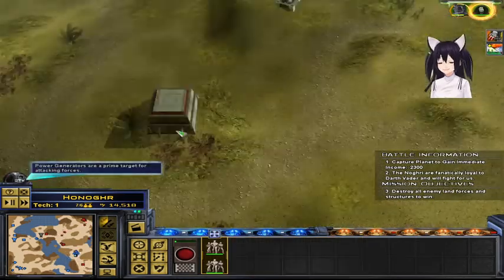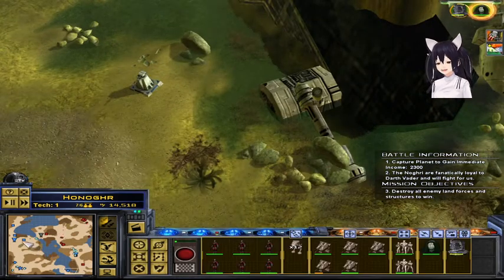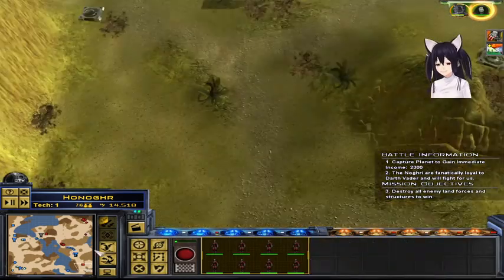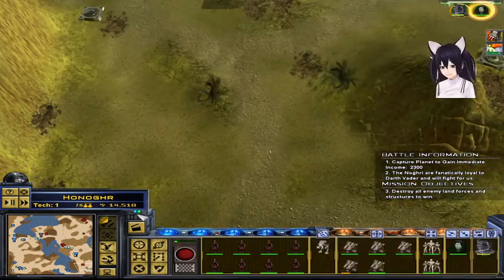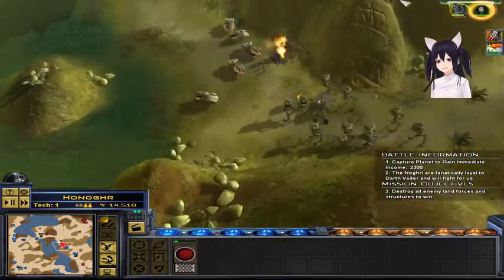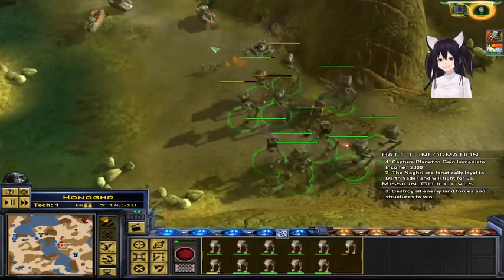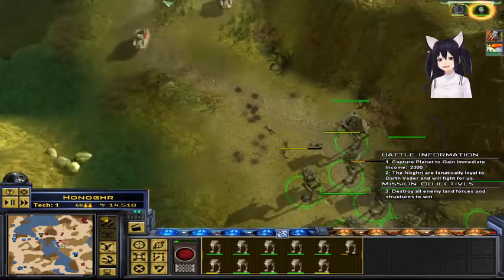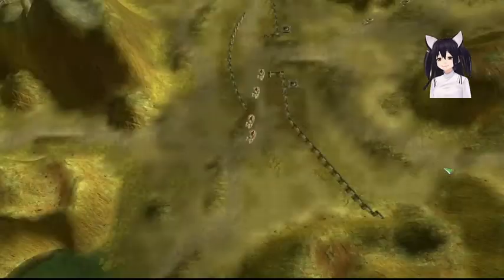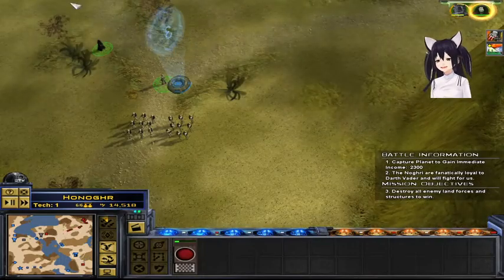Scouts in general are fast. They are maneuverable. To select everything is just Control and A. So I expect to take losses here, but these are free units that I got. I didn't have to pay for any of this, so I'm fine with losing them.